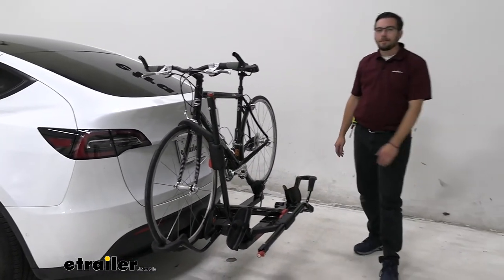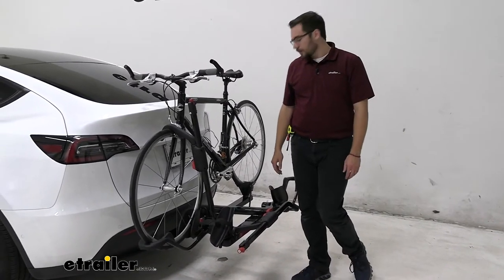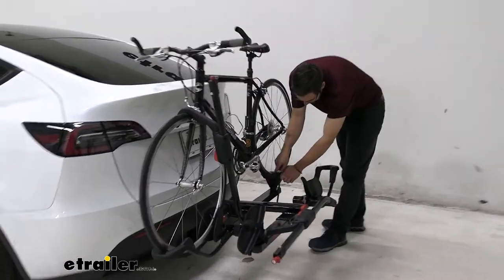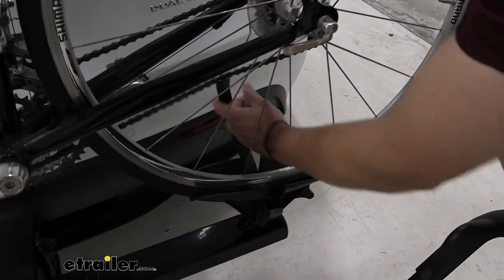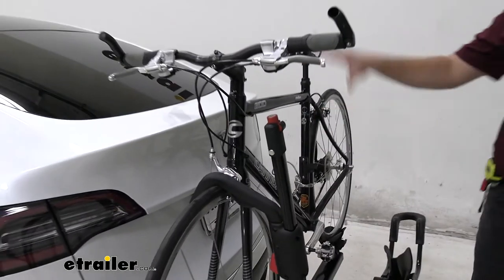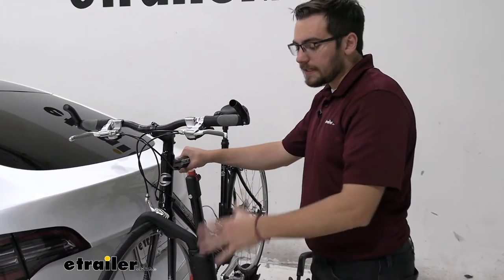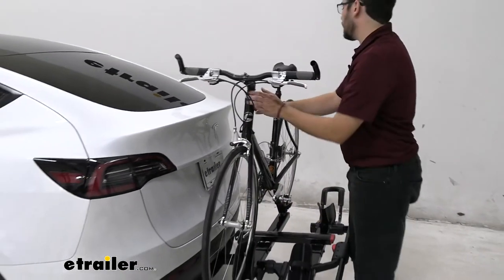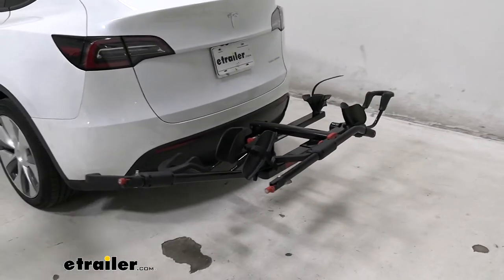On the very end too, you are seeing just a little bottle opener, which can be great to enjoy your favorite beverage of choice at that trailhead. We can go ahead and pop off this bike. I'm just going to press in on that lever. That's going to allow me to take out my straps and get those set behind me. That does bring me to my last point of contact. I'm going to make sure I'm holding on to my bike — I don't want that tilting into our vehicle or ourself to cause any damage. I can hold on to this lever right here, pressing it up, out to the side, and then lifting my bike up. We can go ahead and get it out of there and get ready for our ride.